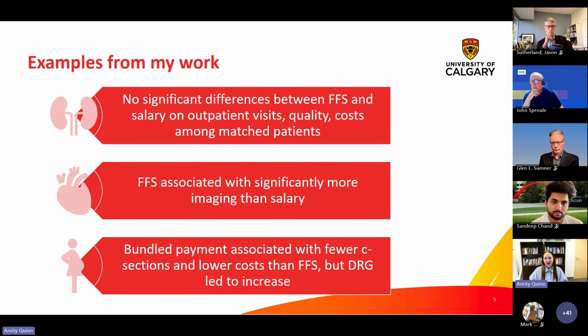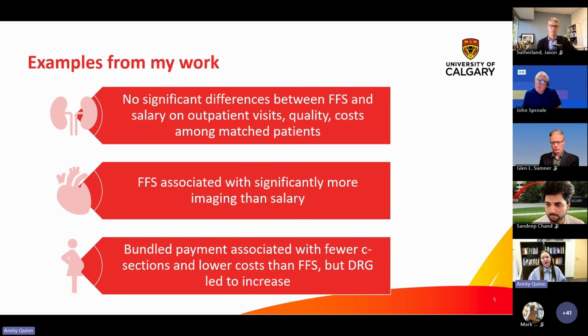So after I did this, I also got interested in cardiology. And in our cardiac imaging work, because I was so interested in variation, I decided not to continue matching patients and instead focus on measuring the variation between the patients and trying to understand if that variation was driven by differences between patients, differences between physicians that they were seeing, or even differences in the sites where physicians were practicing.